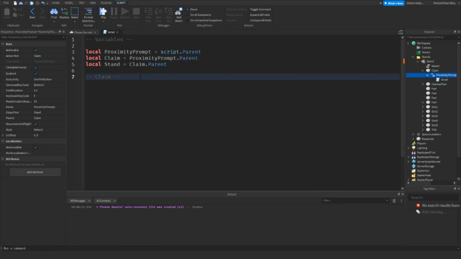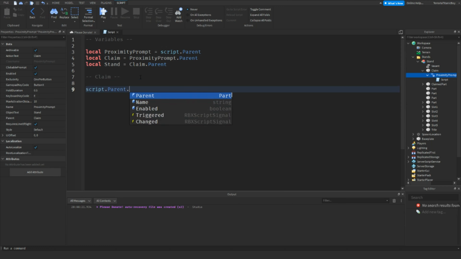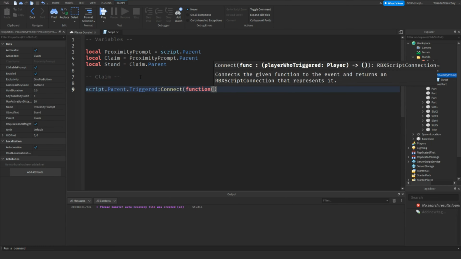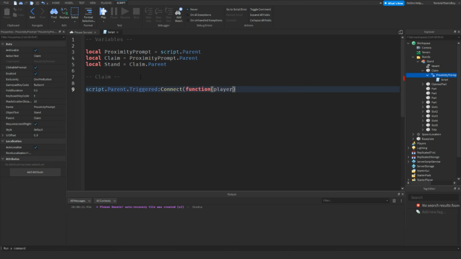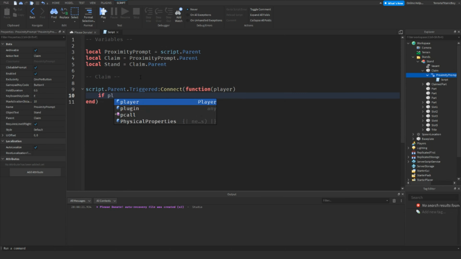when you claim it. So script.Parent.Triggered:Connect(function(player)). So if player.owned.Value == false, so we are using the owned value.